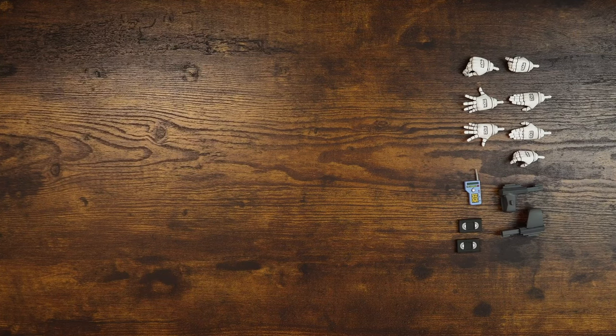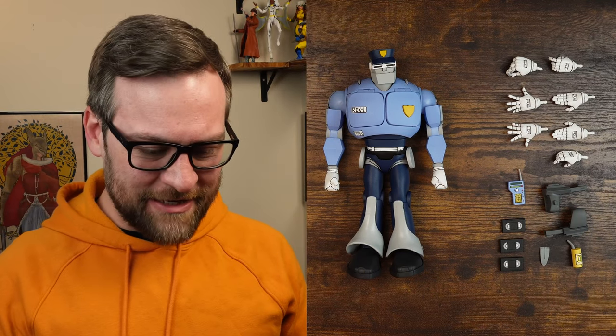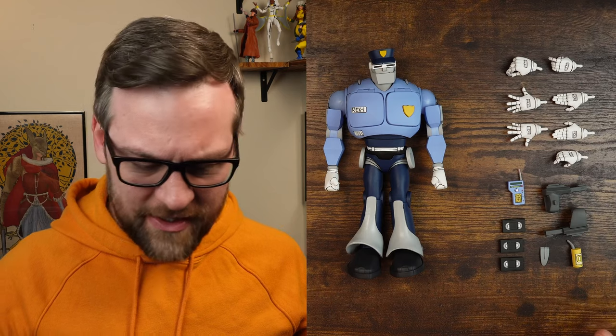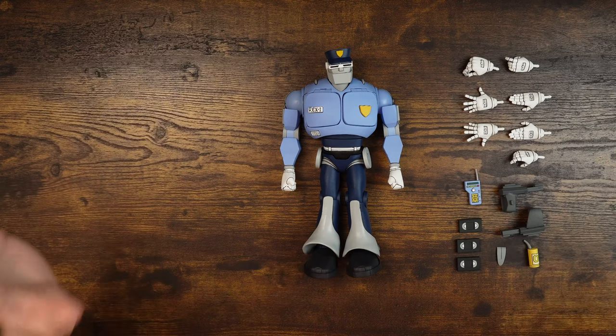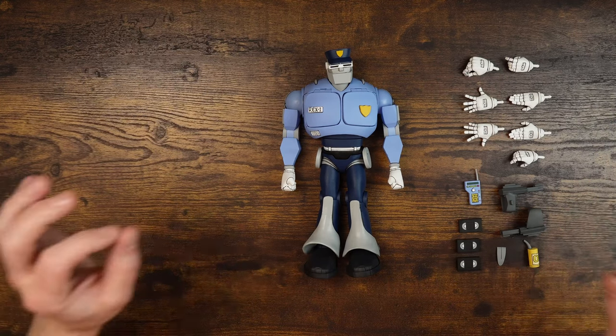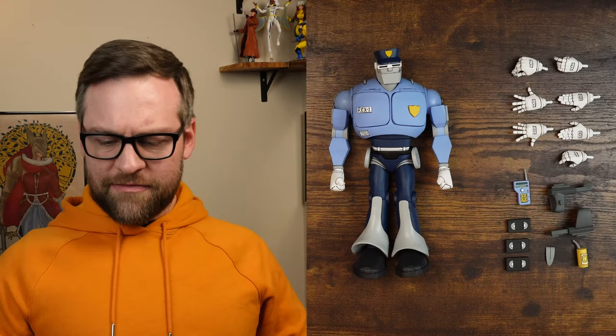Oh boy. So this is fantastic looking. I'm loving it already. And this is a style of taking a Toon thing and bringing it into this 3D sculpted world that I actually really like. I love when there are the black outlines like this. So what do we have in here?